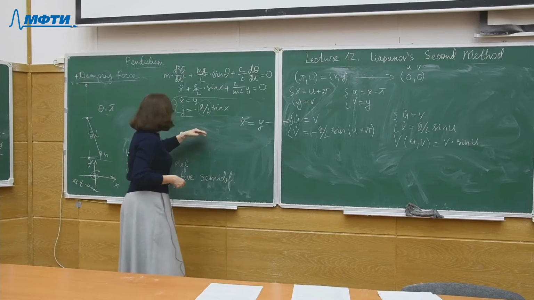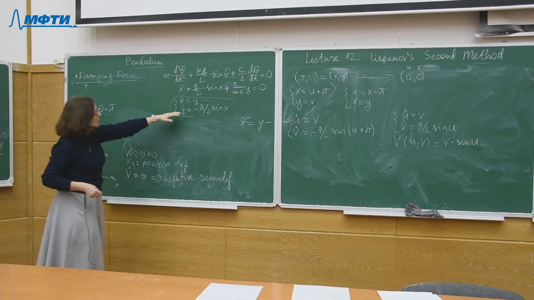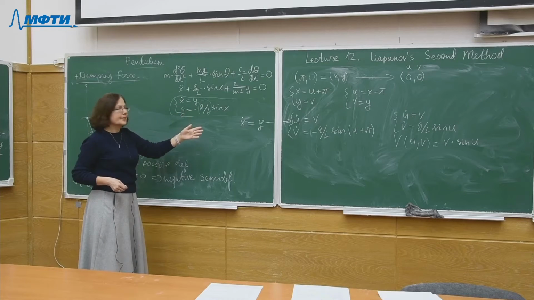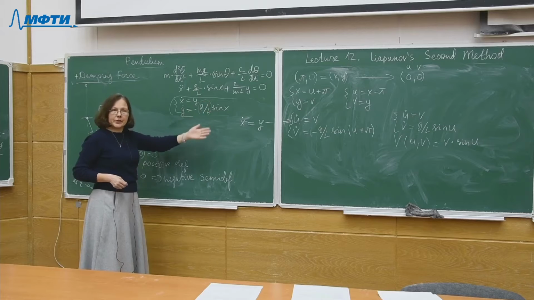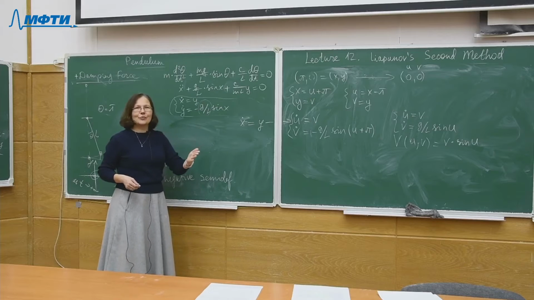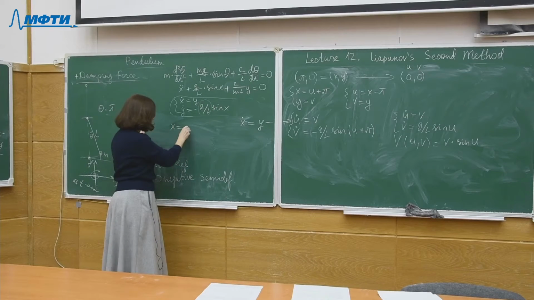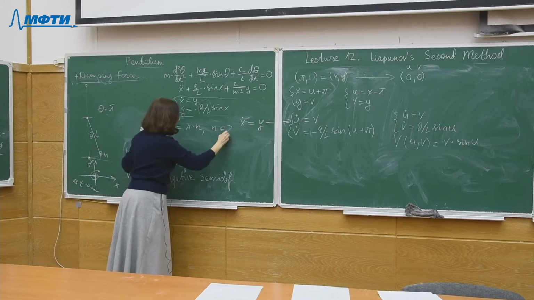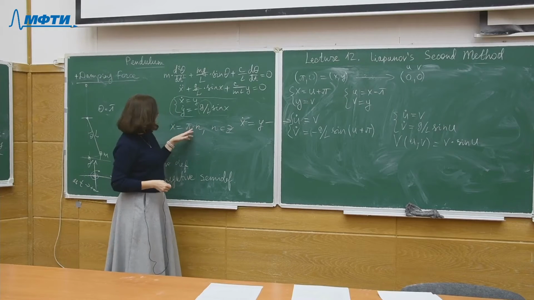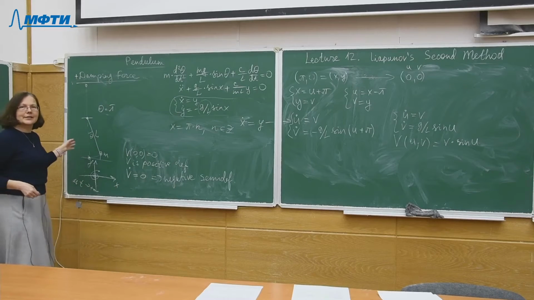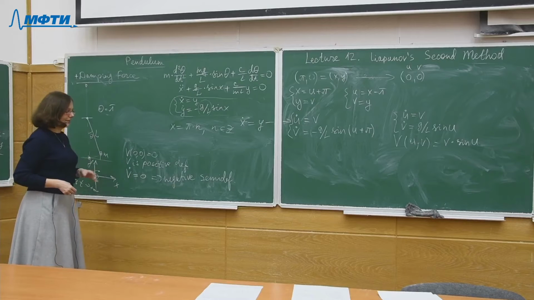Okay, but these two positions can be found from just this system. To find the critical point, we must equate the right-hand sides to 0. So y must be equal to 0 at the critical point, and sine x must be equal to 0. Sine x is 0 for x of the form pi n, where n is an integer. When n is 0, we have the low equilibrium point, and it is stable. It is already studied.